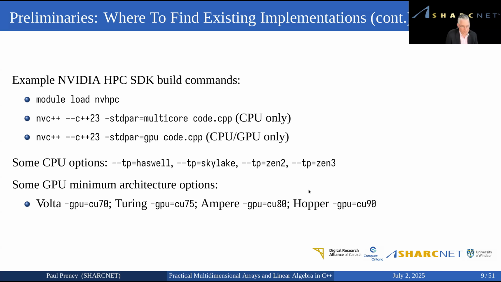And not at this very moment, but very soon, on our clusters almost all the GPUs will be Hopper GPUs, so you can specify that and get the maximum performance. Just add that to your command line.